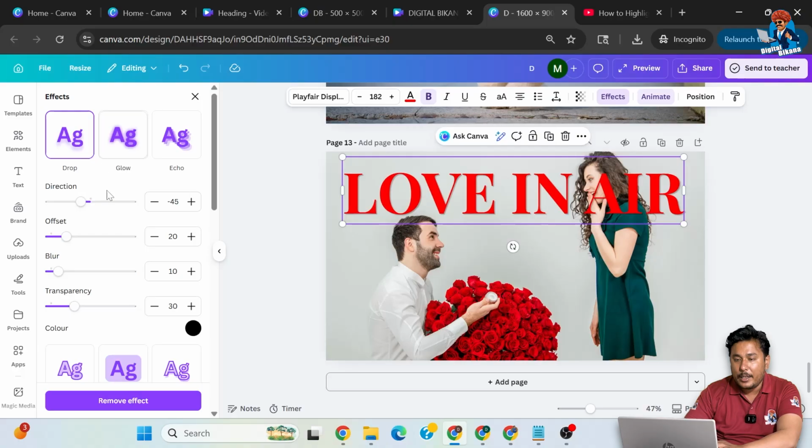You can use the drop effect, and here you can simply decrease the transparency, increase the offset, and increase the blurriness.